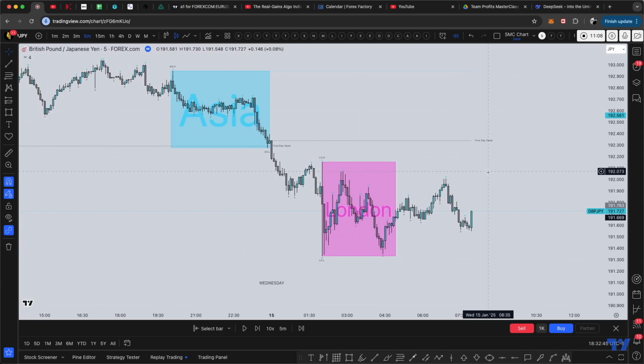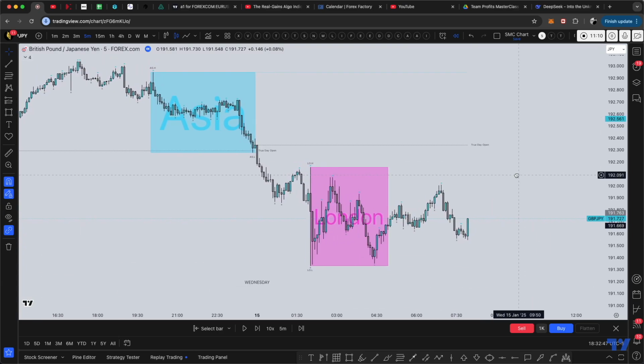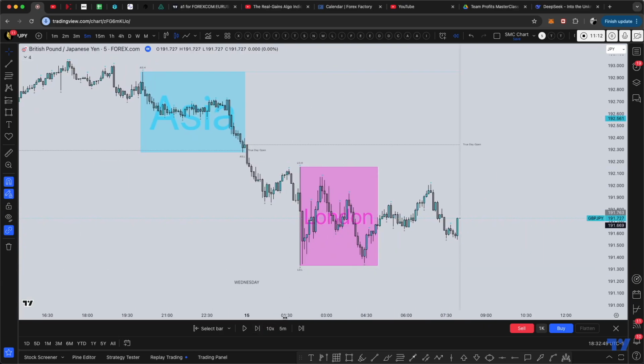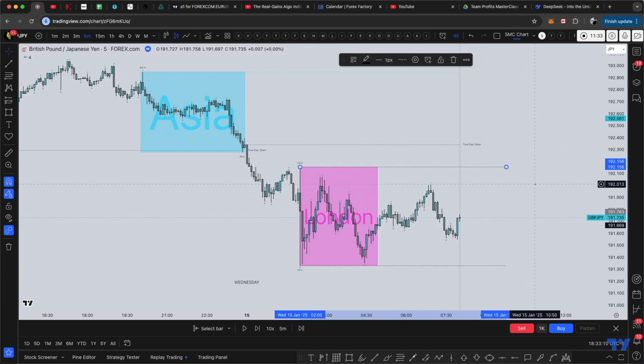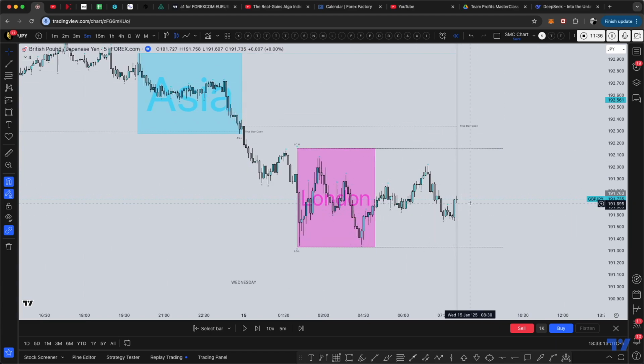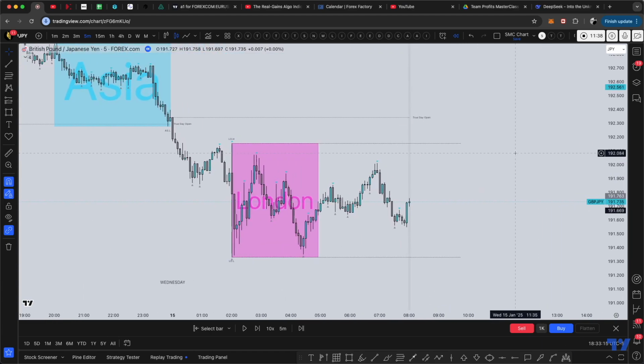Here we go. Another scenario where, there we go, New York session is opening. What did I tell you? The scenario has been presented where New York session opens and we're still within the range of the killer zone from London. So that's beautiful. We are within that box. This makes it awesome right here.